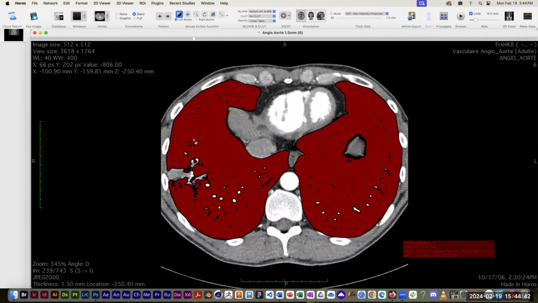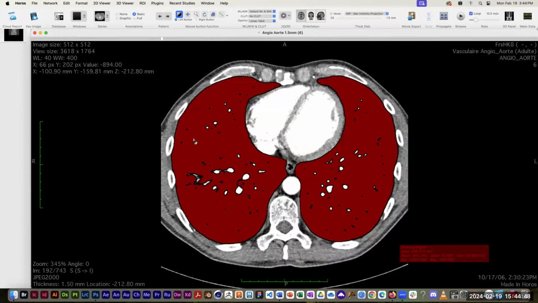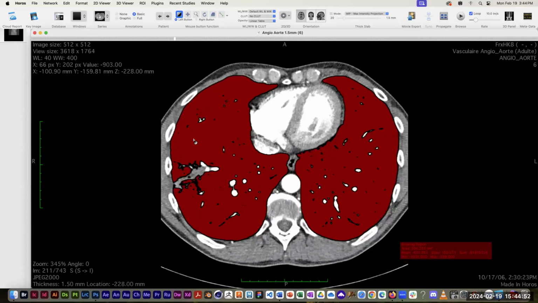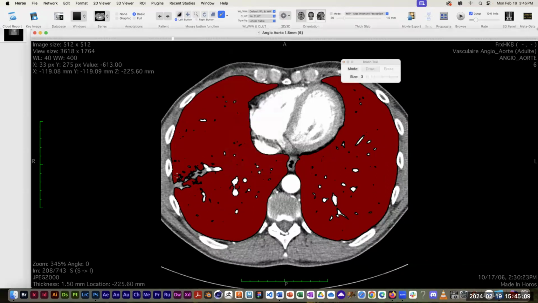So if I were to export this as a 3D model, it would actually have a big defect in the right lung where that tumor is located. I'm going to go ahead and do that because I don't think that's a big deal. It's actually going to look kind of interesting. But if I really wanted to make sure that I was exporting a 3D model of healthy lungs without a tumor, I could actually go to my paintbrush tool and paint over that defect. I'm going to see if I can undo that though. You'd have to do it on every slice where the defect appears. So I'm not going to bother doing that for the sake of the demo.